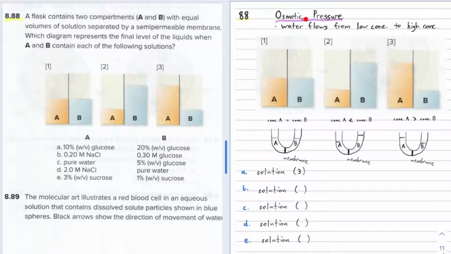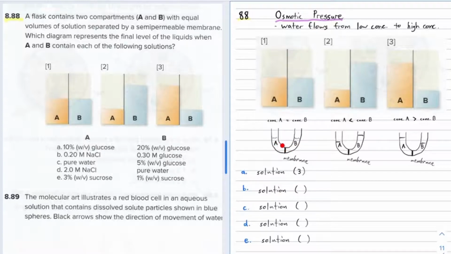The idea behind osmotic pressure is water flows from the side that has a lower concentration to the side that has a higher concentration. So imagine that you put solution A on this side and solution B on that side, and suppose B is more concentrated, and this is less concentrated. So water is going to transfer to the more concentrated side in order to try and equalize the two concentrations. As water goes to the right, that would make this less concentrated, and as water leaves this side going to the right, that would make this side more concentrated.